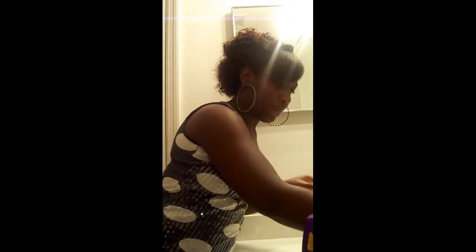Now, some of you girls may be wondering, why would she use a small scrunchie like this instead of a longer elastic one like this? How I feel about these scrunchies is that if you tie it around your hair too much, you can strain it, which can cause breakage. With these scrunchies, you have to wrap it around once, and I'm going to show you how you can do it because it's how I prefer to style my hair.